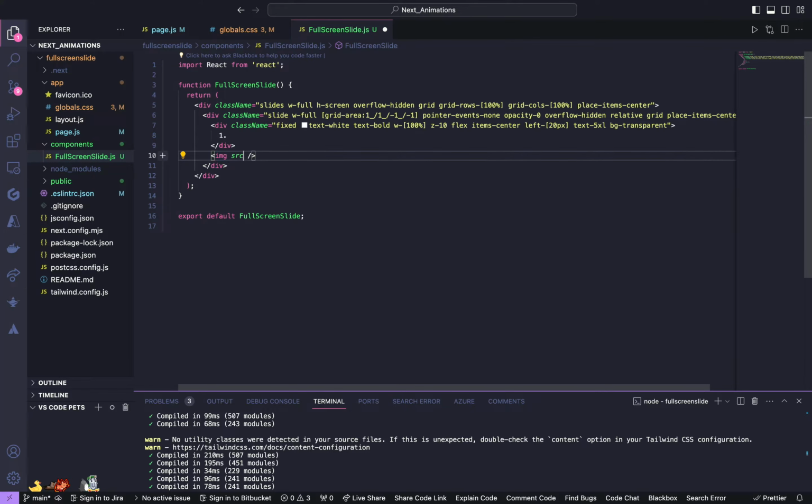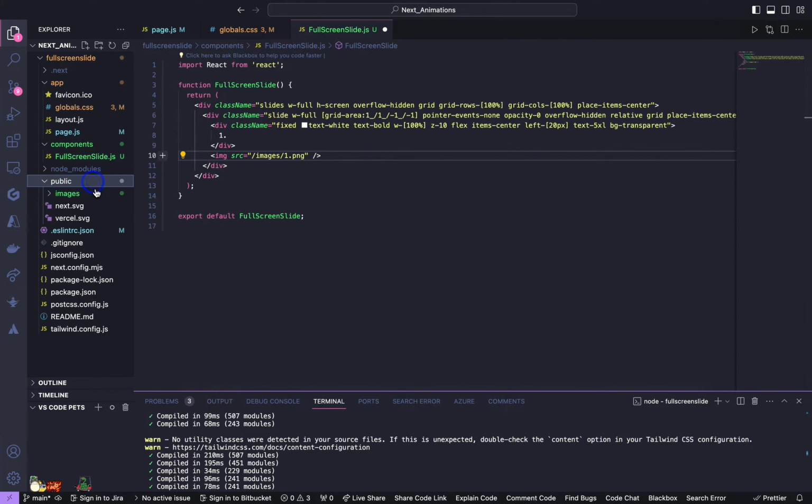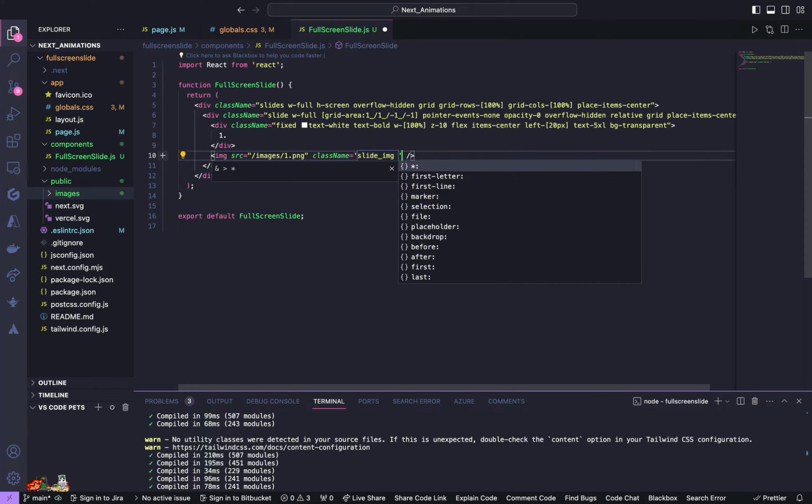Now for this image, we are going to give a source of, I already have my images inside this public folder, and for this image, give it a class name of slide image. It's also going to be our custom class.